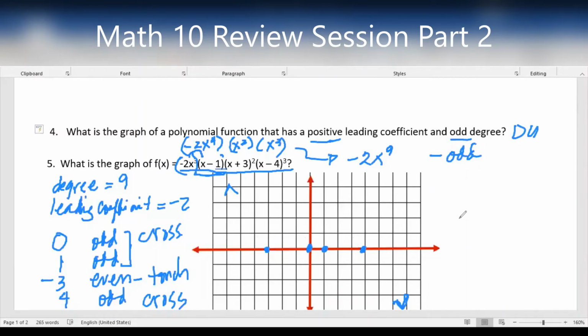Okay na? So, let's start the graphing. Since it's up, down, we start from up, going to -3. -3 is even, it should only touch. So, you will not pass through the line, so it will touch, and then go to 0. 0 is odd, it will cross. So, you have to go down, and then going to 1, it's odd. So, you have to cross, and then going to 4, it's odd again, it should cross going down. Okay? So this is the graph of our polynomial.